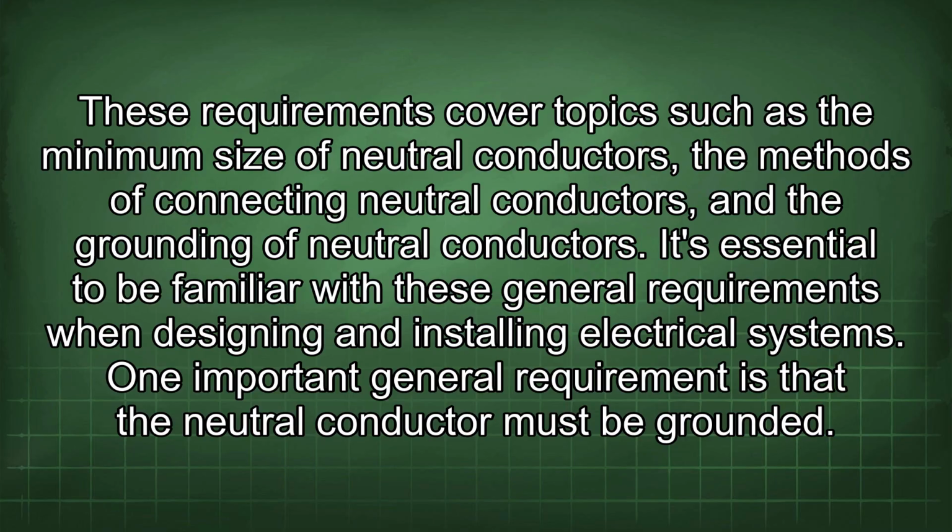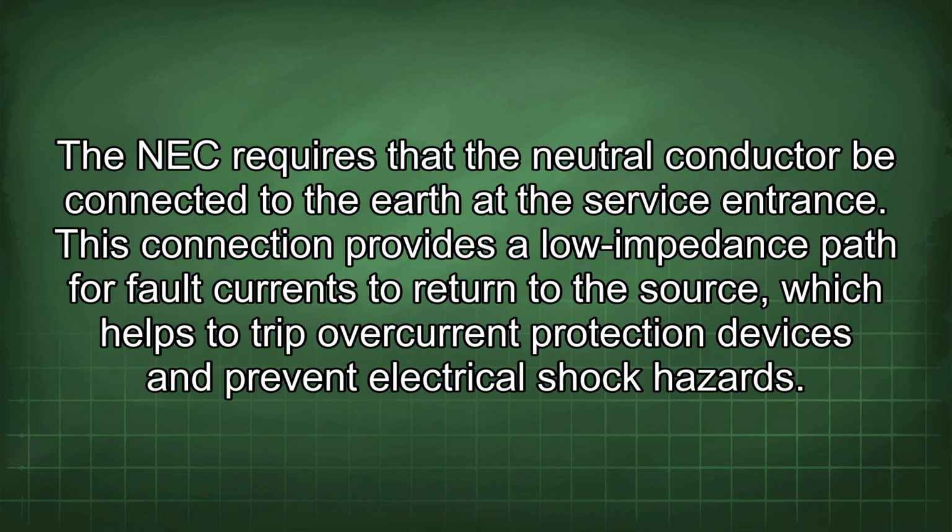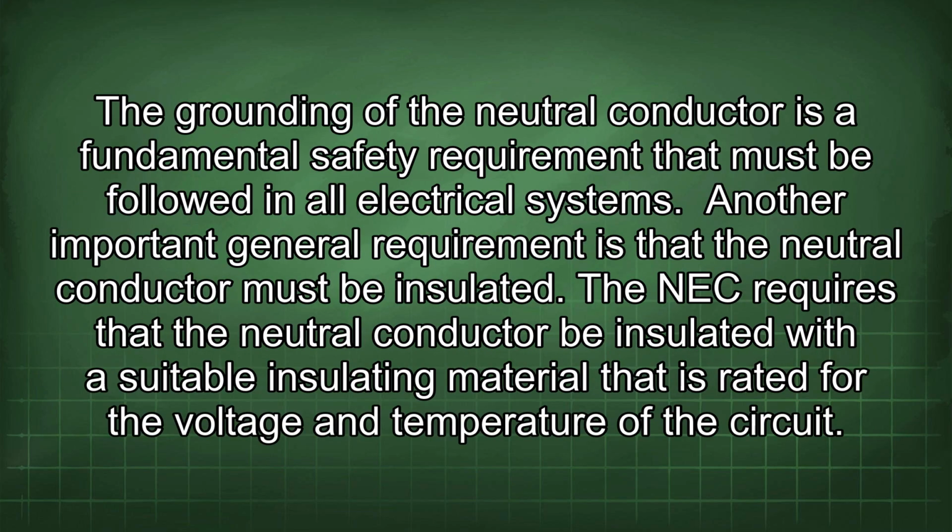One important general requirement is that the neutral conductor must be grounded. The NEC requires that the neutral conductor be connected to the earth at the service entrance. This connection provides a low impedance path for fault currents to return to the source, which helps to trip overcurrent protection devices and prevent electrical shock hazards. The grounding of the neutral conductor is a fundamental safety requirement that must be followed in all electrical systems.